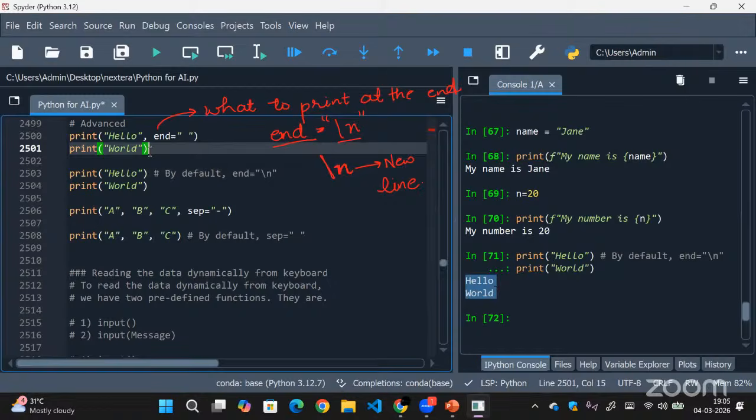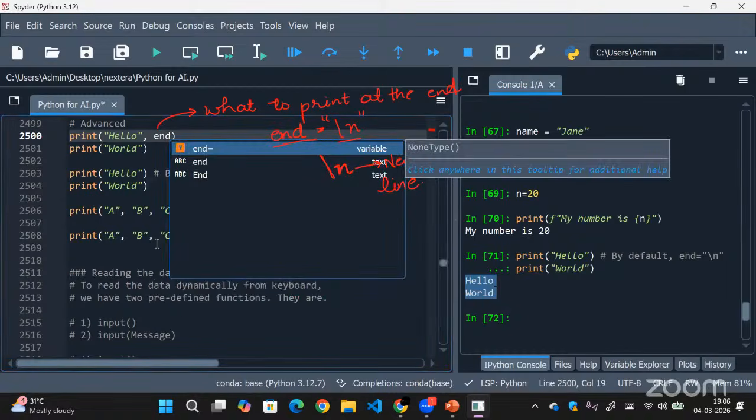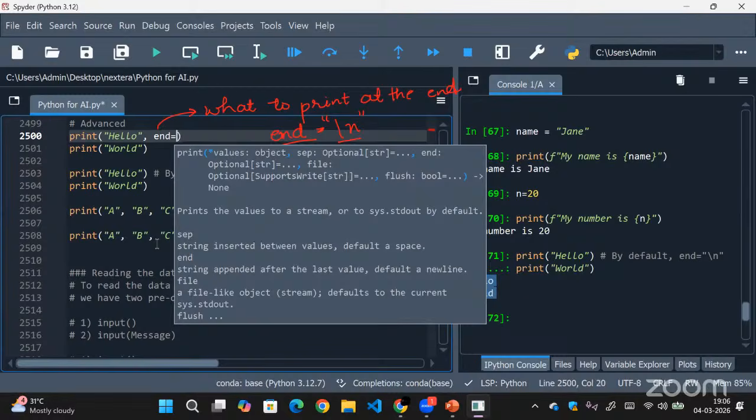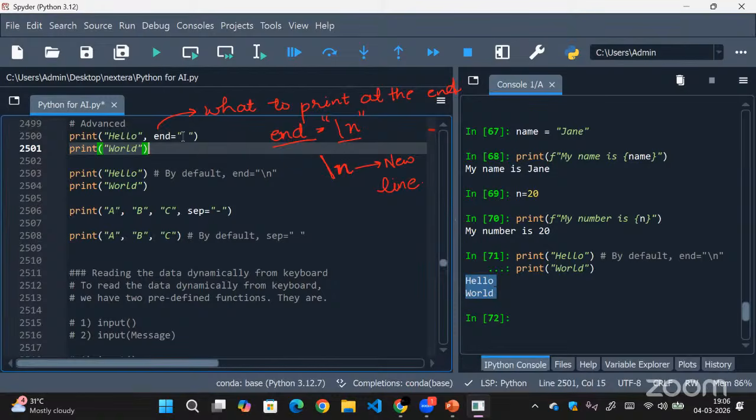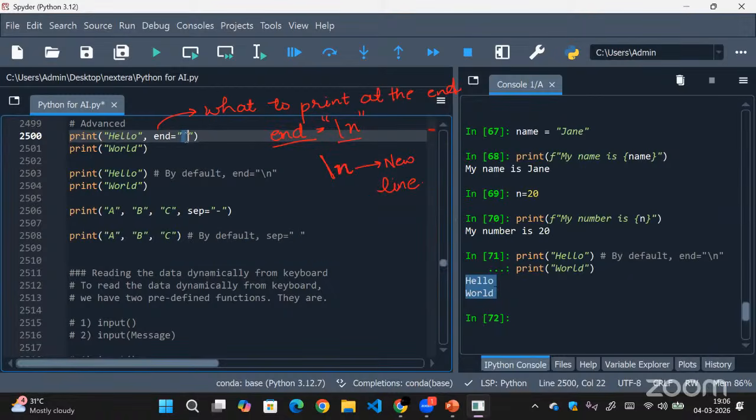So if I want to specify the end separator, what I can do is I can give it manually. So this is my string. Let's say hello is my string. And then I'll give a comma. So let me write it first. So what I'll do is after I write the string I want to print, I'll give a comma and there I'll specify the parameter end. So this is the parameter end and I want a space. So after printing hello, I want to end it with an empty space and then print world. So I want to print it that way. That is why I'm giving an empty space in place of the end parameter.